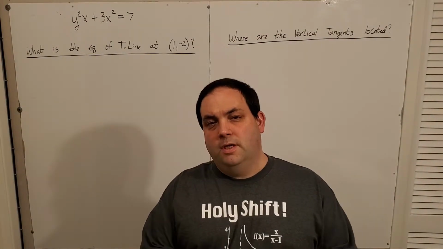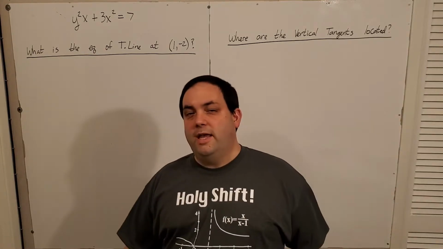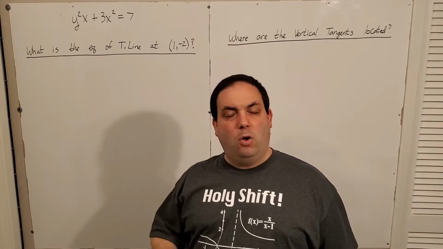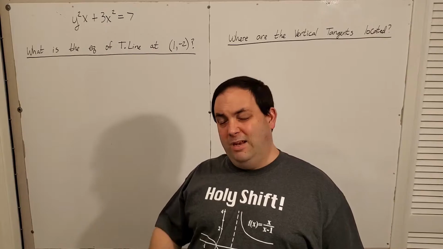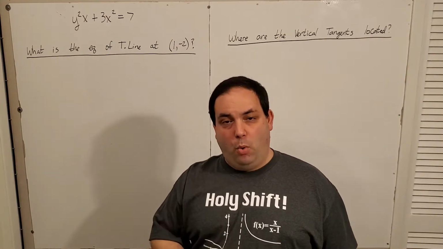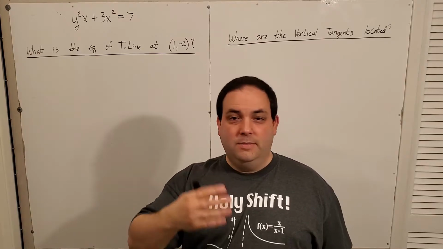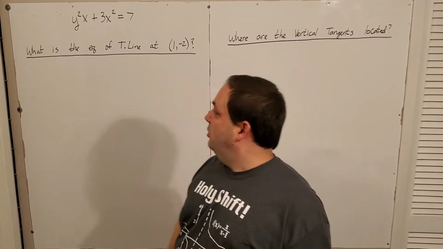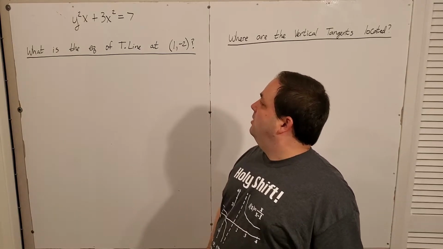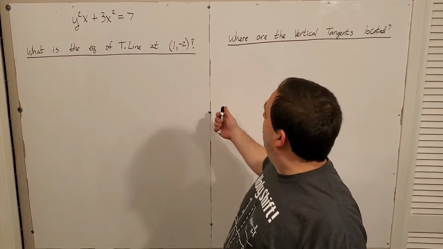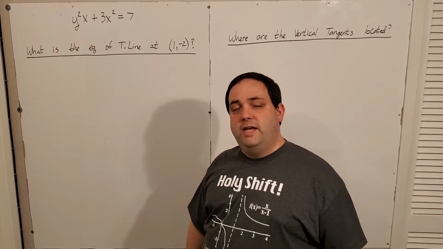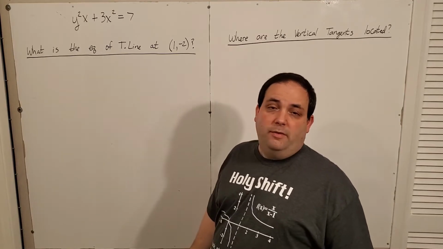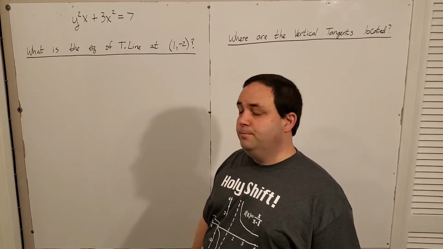Let's step it up a notch. Now let's talk about an implicit equation that you could solve for y, but it's starting to get a little bit more interesting, a little bit further out away from the shapes you've seen before. And if you did, you'd still lose half of your points from the square root. And it's just easier to do the derivatives in its current implicit form. Okay? So they want to know, what's the equation of the tangent line at (1, -2)? And then later on, locate where the vertical tangents are, if there are any, I guess. It would be another little added piece to that question, right? There may be some, there may not be some, and that's what we need to figure out.